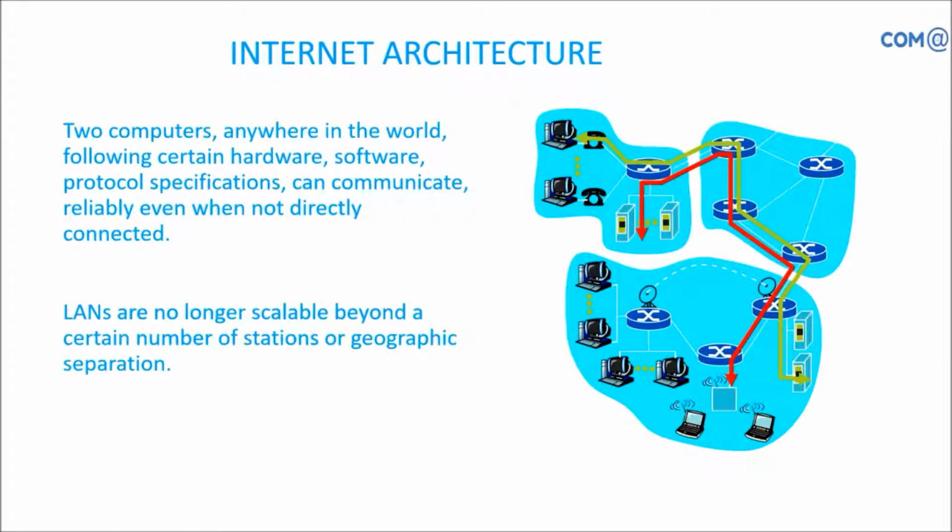Internet architecture: computers are connected to the internet and they communicate from one place to another through a lot of internet links and connectivity devices like routers, switches, servers, and they are able to reach a defined destination as per the requirement. All these things work because of the IP address. Whatever number we follow, we record it in the system, so that I'm able to reach the specified destination machine from anywhere, any part of the world.